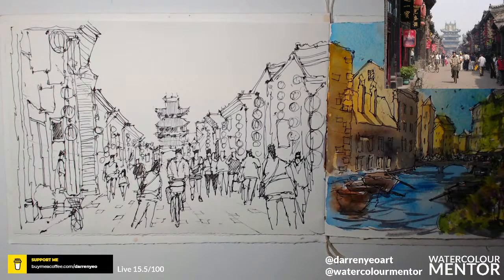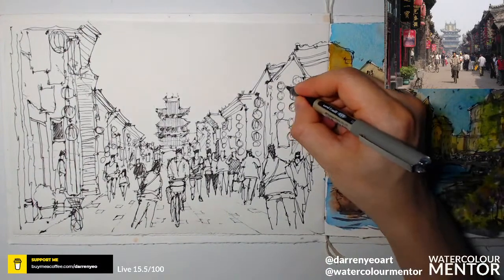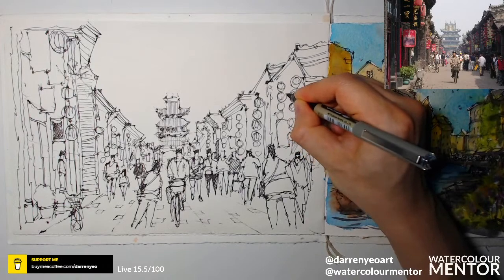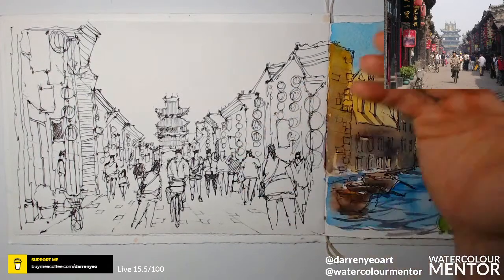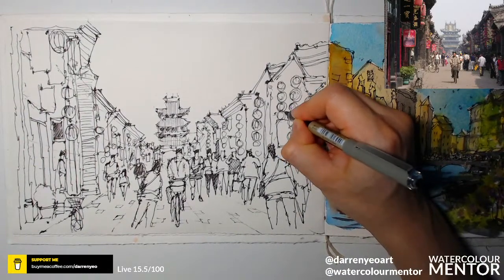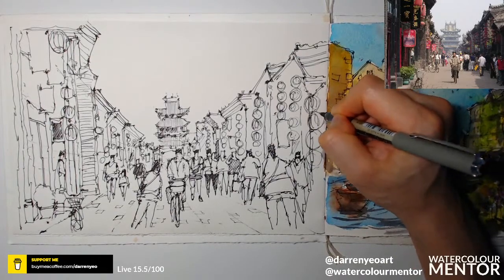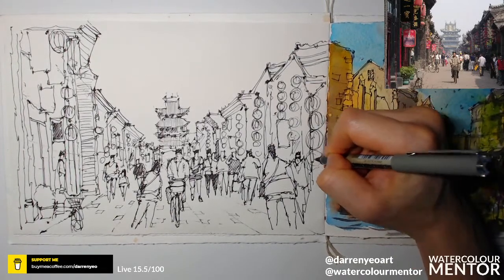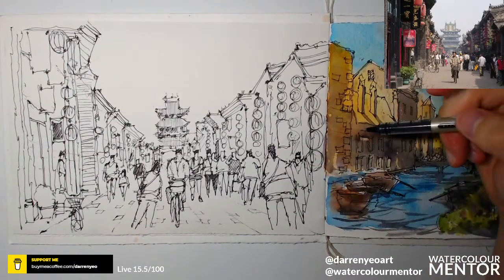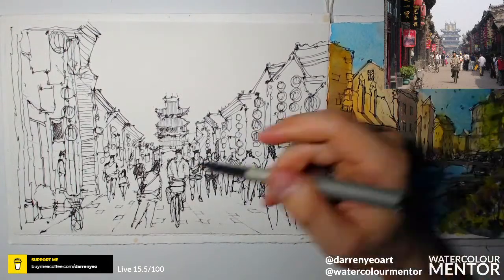It takes time to train your brain to just recognize the shapes and look at the shapes, and also to persevere and continue to draw, because there's a part around here where I'm just thinking it doesn't look like anything. My brain's not registering it as the scene that I really see in front of me. So you've kind of got to push through. It's a bit like watercolors, but when you're drawing as loosely as I am, you're just figuring it out on the way. Often it doesn't look like much until you really get into it.